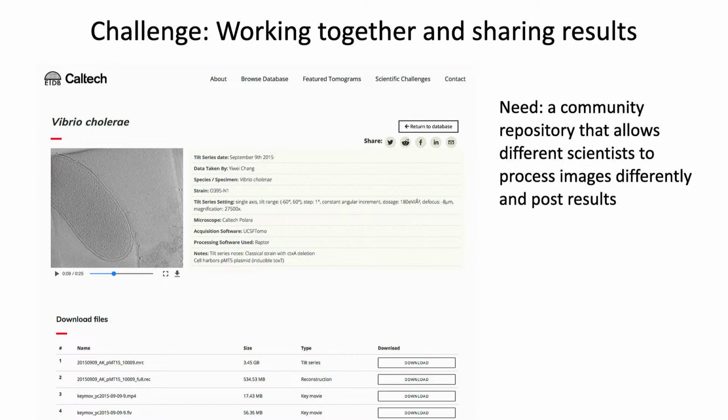Imagine if I posted a tilt series and then you could post a different reconstruction than ours. Somebody else could do the segmentation and annotation and post it. Somebody could denoise it in a different way and analyze it. Everyone could share those results, and it would be clear from the database that the tilt series was mine, but the analysis was yours. So it becomes a conversation. That's what we need, and I think CZI is going to do it.